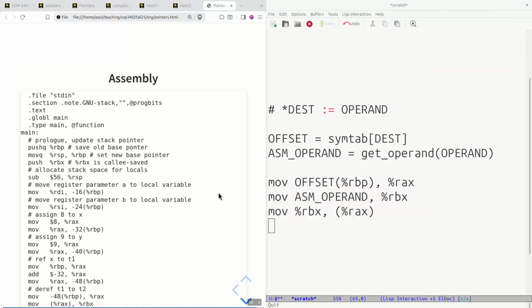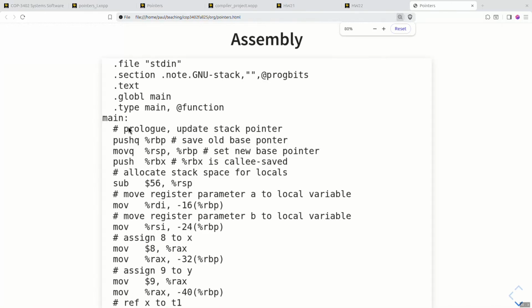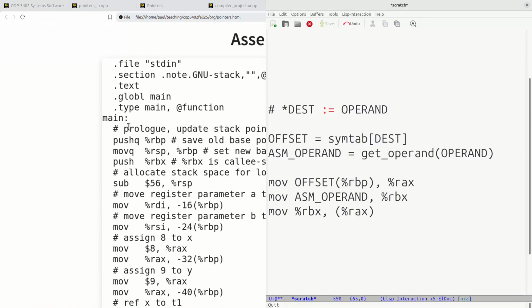All right, so let's do the full assembly example.